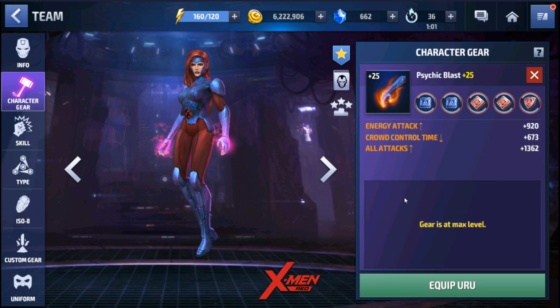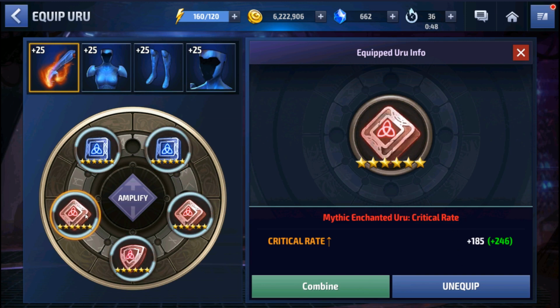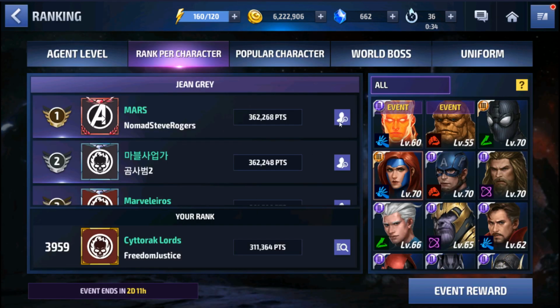As for the Urus, these are always the same. It doesn't matter which 6-star energy attack you have, they're always giving you the same stat, which is pretty nice. It should be the same for ISO. Hopefully they change that someday. So the only difference would be this thing, because Odin's Blessing is always going to give you more stats than the basic Urus.